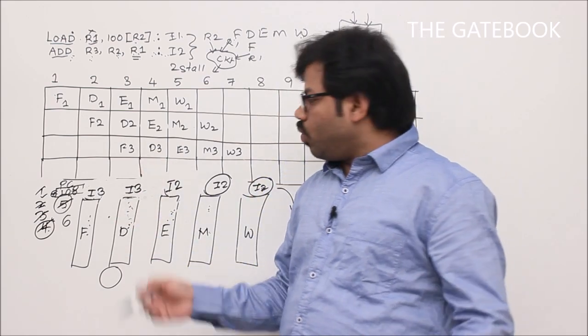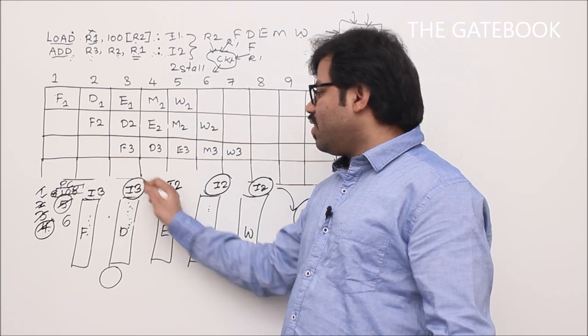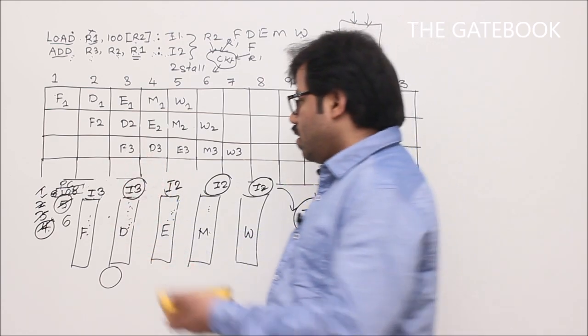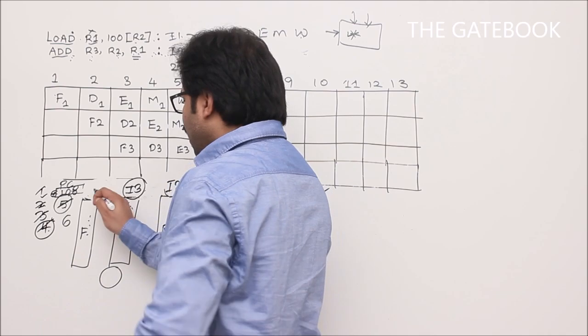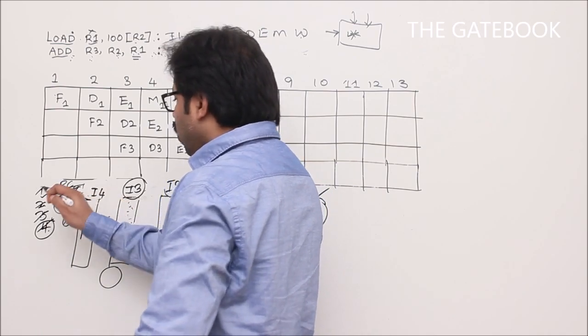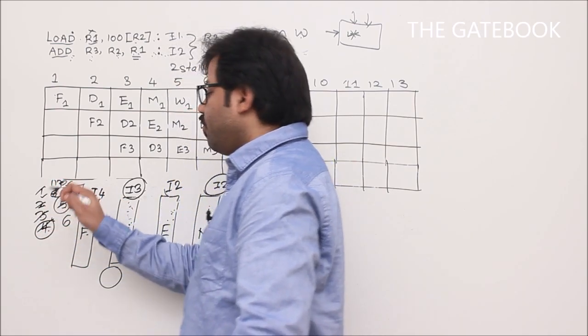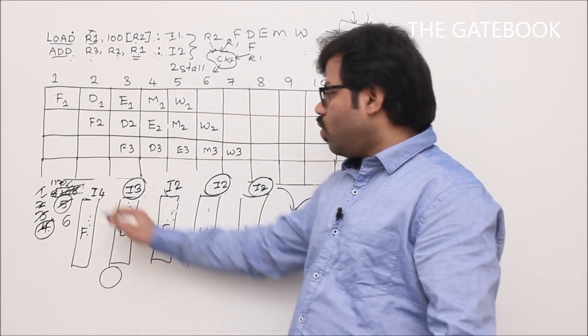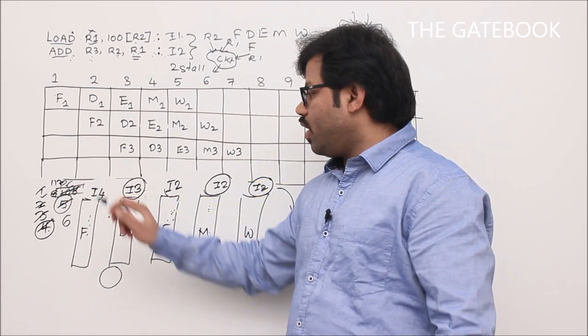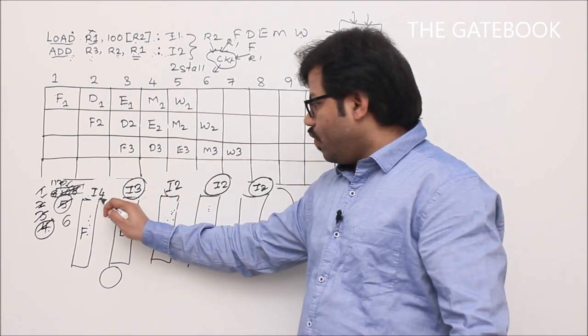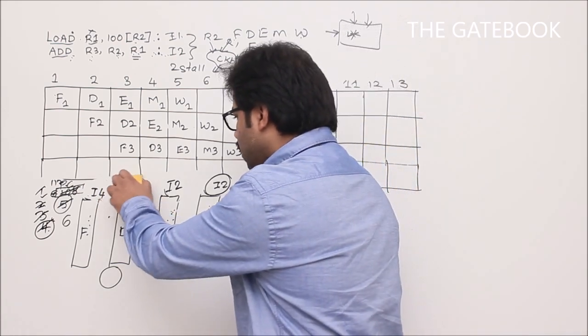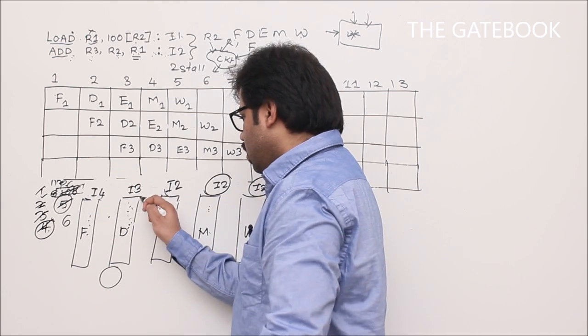Since this time you want to be serious, you seriously execute I3 as usual. When you move I3 here, then I4 will be fetched, because the program counter will be incremented. This time we did not disable the program counter, so it will be incremented. So I4 will come at the 6th clock cycle. Actually, we should not enclose I3.